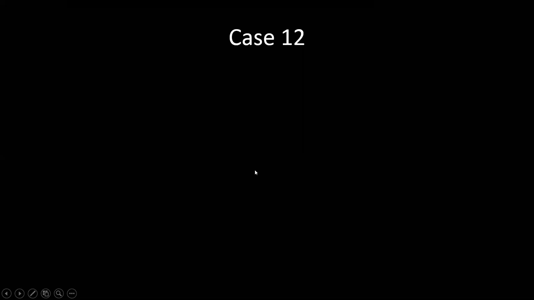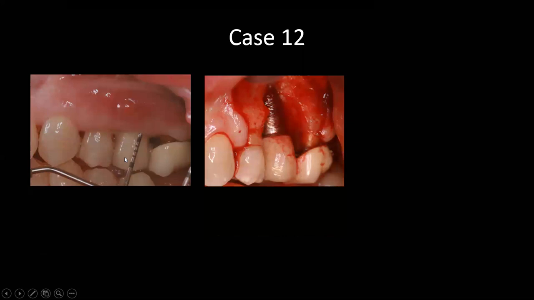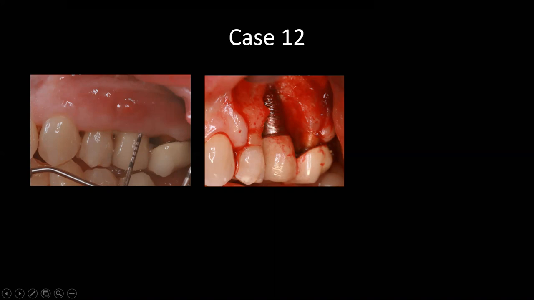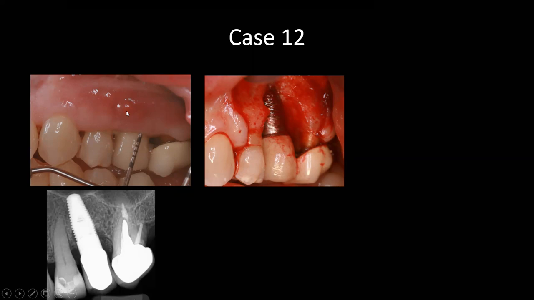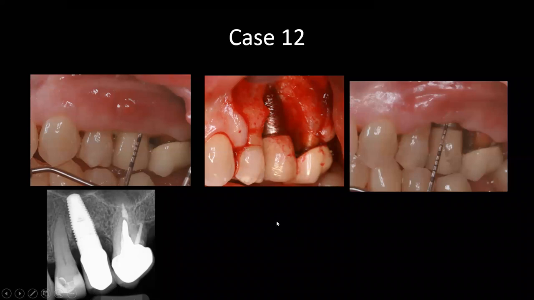This is an implant tooth with extensive bone loss, suppuration, and a UNC 15 probe going to about 8mm. Reflecting the flap demonstrates the amount of bone loss — this is a peri-implantitis case and it's severe. Radiographically it actually doesn't look that bad, so all factors must be noted: more than 3mm bone loss from the platform, probing depth greater than 6mm in the presence of suppuration and a draining sinus. This is peri-implantitis. The flap was lifted, augmentation was performed, and the result at one year is shown.